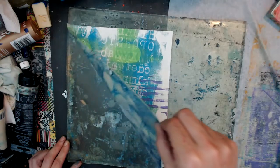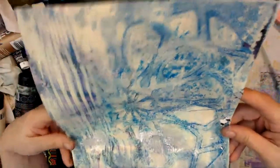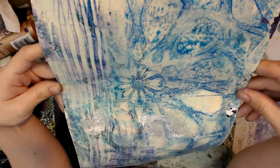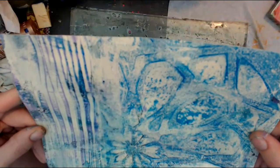All right, let's see what we got. Ooh, some yummy crusty bits on this bad boy from that original thing. So, where is the spray, my friends? Does anyone see the spray? How did I even pull it off? The spray was blue, so that maybe was not the best choice because, okay, camera focus. There's some crusty bits. But does anyone see the spray?